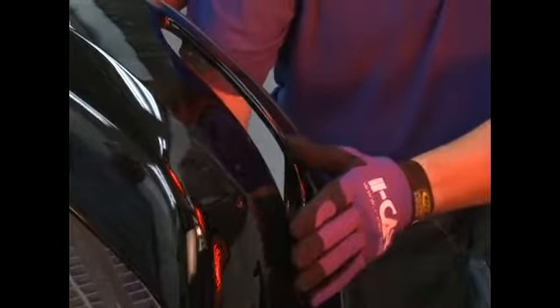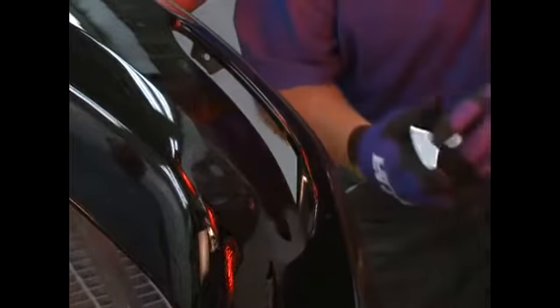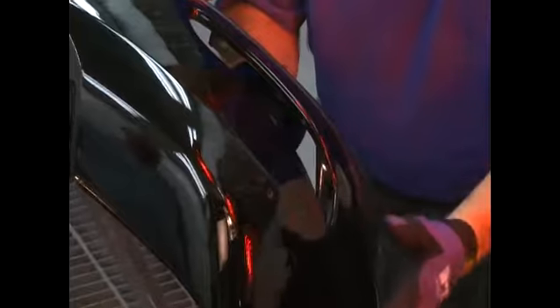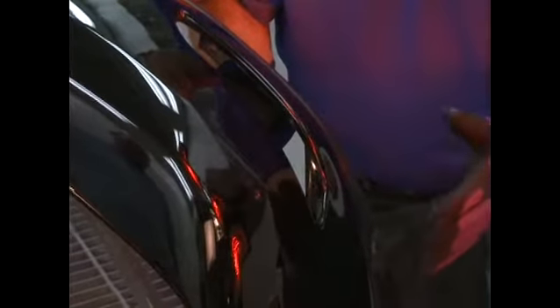You can also use some tools, and as you can see, the majority of the damage has already come out. You can use hand tools such as a dolly to push on the backside and try to bring as much of the damage out as possible in this initial step. We're going to reapply the heat and walk away for a period of time to continue to allow that to relax, and more of the damage will come out.